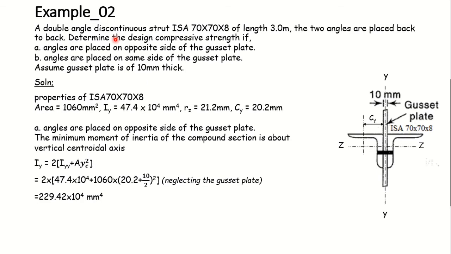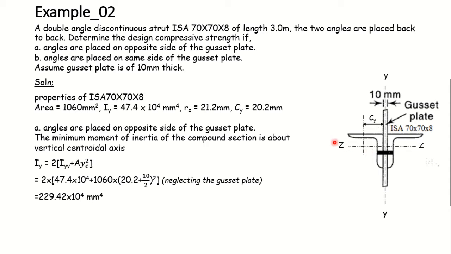Okay. Now the radius of gyration about the z-axis, about this horizontal axis, will be the same as the rz itself. Because if you take this centroidal z-axis, when you combine the two sections together in this form, their CG and the CG of the entire section will coincide. They will be lying on the same line. So the parallel axis theorem will give just 2 × Iz, twice the moment of inertia of the individual section about the z-axis. That is the moment of inertia of the double angle section about the z-axis.